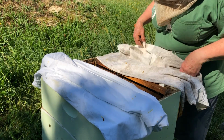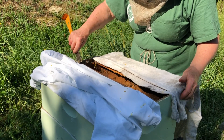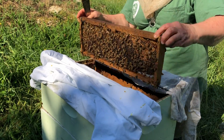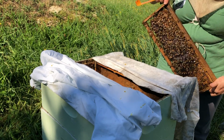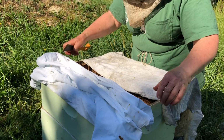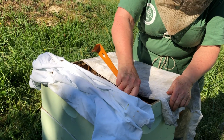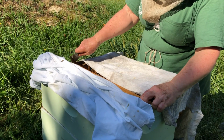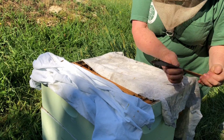Alright, so now I think this next one is the one that I put in with eggs. No, it's not. It's the one next to it. This one has wet capped honey. They have really done fast work of restoring, if that's a word, their honey. I know restoring is a word, but is restoring a word? They stored it again. They have proceeded to store their honey, probably both the honey they engorged in their honey stomach and the five quarts I've given them. But it's reassuring to know they have definitely moved in. So yay.